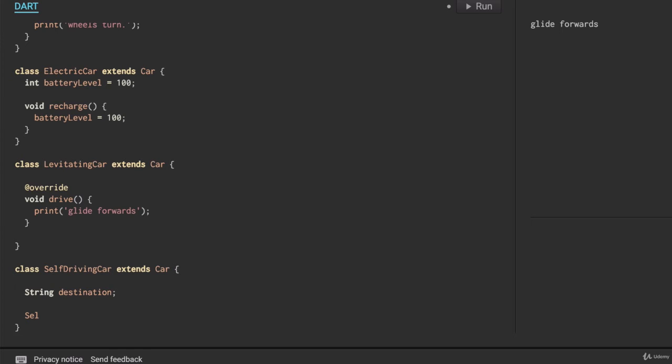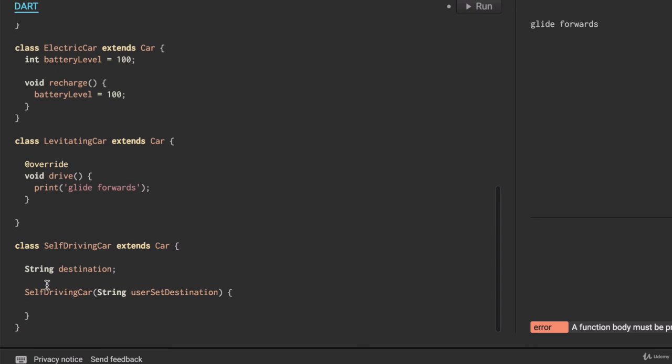So I'm going to define a custom constructor. So self-driving car, when we create it, we have to provide a destination. And we'll call that user set destination. And then once we create our self-driving car, we'll set the destination property to equal the user set destination that was provided when we created our new object.